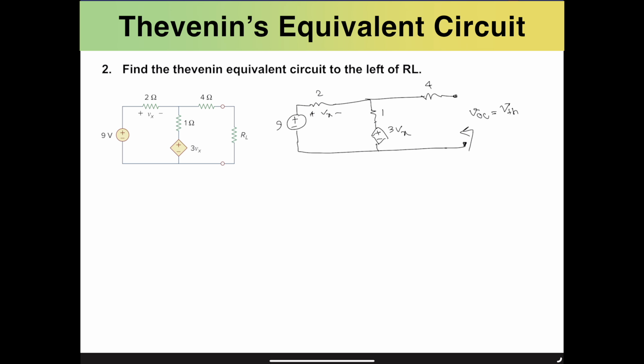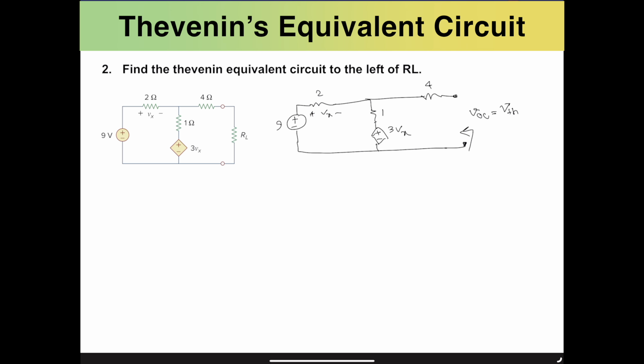So in order to find that, we didn't nullify any of the independent or dependent sources. We just need to find the open circuit voltage. We just need to solve for this circuit. Remember that when we have this open circuit on this end, it means that there's no current flow through this 4 ohms. It essentially means that there's no voltage drop across this. So the voltage at this node is equal to the voltage at this node. So we can simplify the circuit by just looking at a single loop over here. Once we do that, we're dealing with only a single loop where we can easily make use of a single KVL.